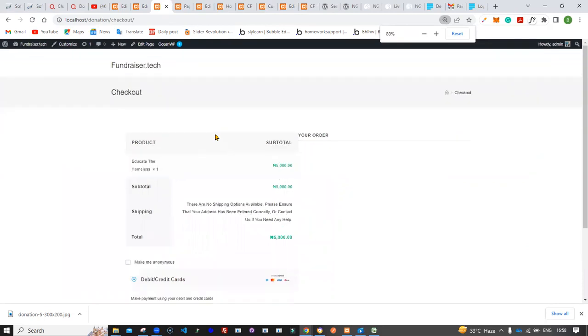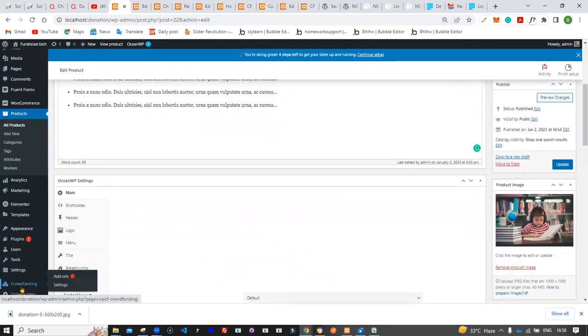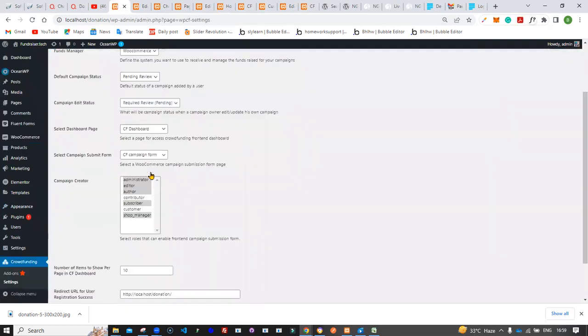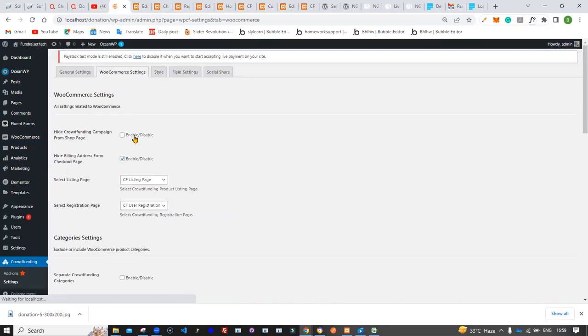So what I want us to do is come back here, then go to settings, then the checkout settings. And then hide crowdfunding campaign from shop page. No. Hide billing address from checkout page.